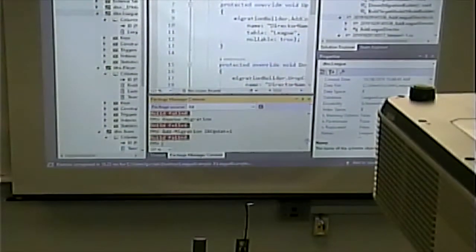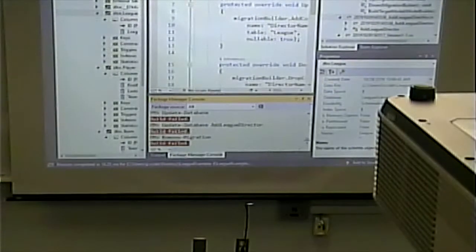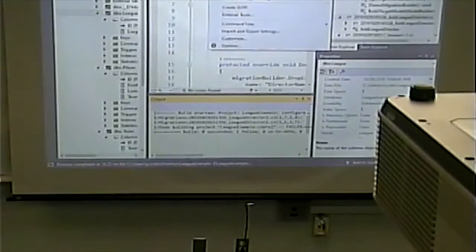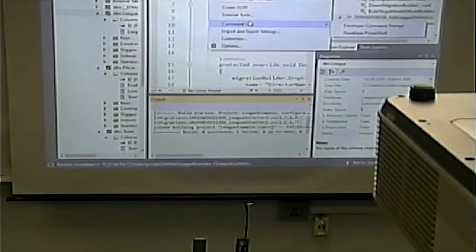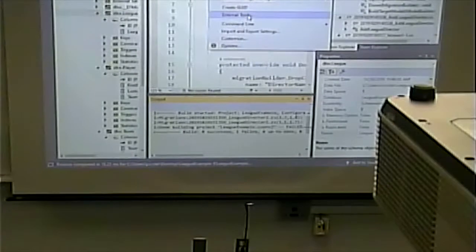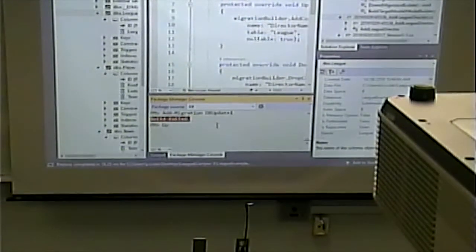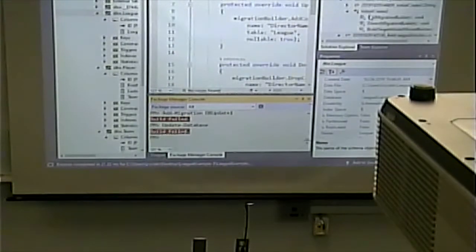Build failed. Not very descriptive with the output saying that.